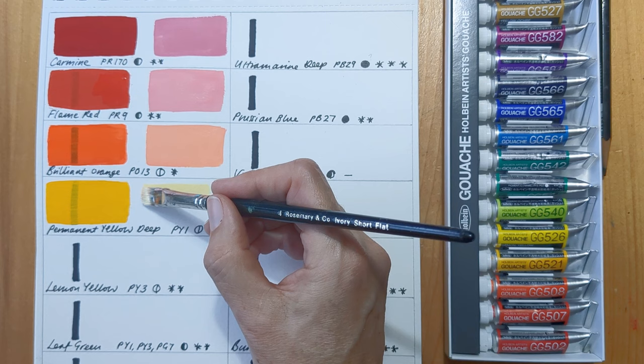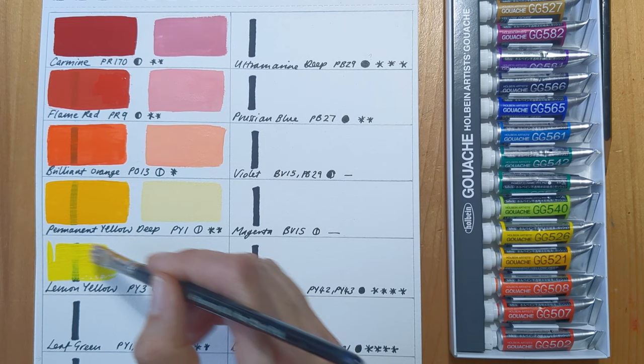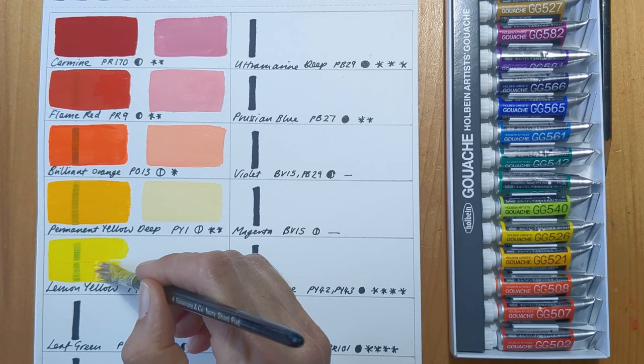I should also mention that the brilliant orange I swatched above is one of the 3 colours in this set which showed some fading over an 8-month window test. It had a small to medium amount of fading. Holbein have given it a 1-star light fast rating, and the paints with 2 stars and above seem to have held up okay.